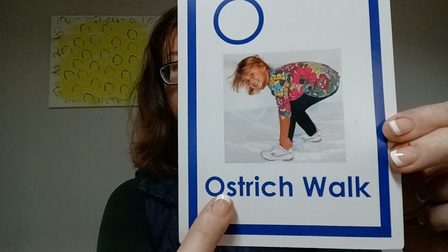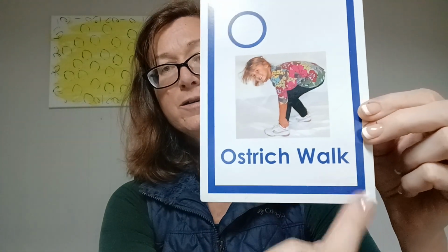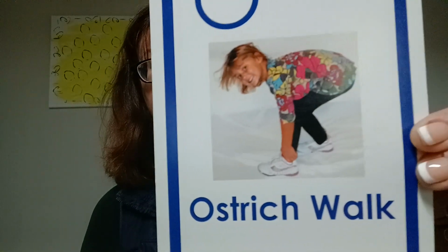Oh! O is for ostrich walk. She's walking like an ostrich. Do you want to try? Go ahead, do it 5 times. Stand up, hold your ankles, and walk.